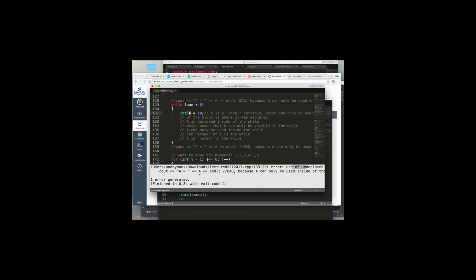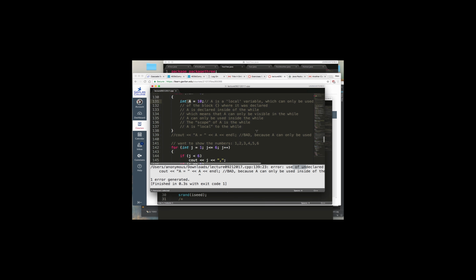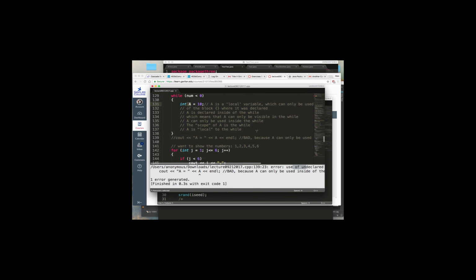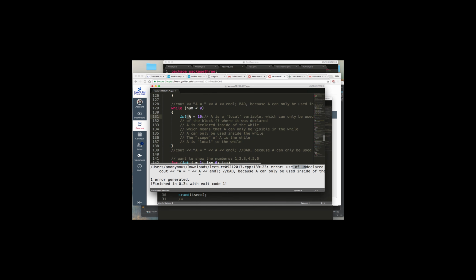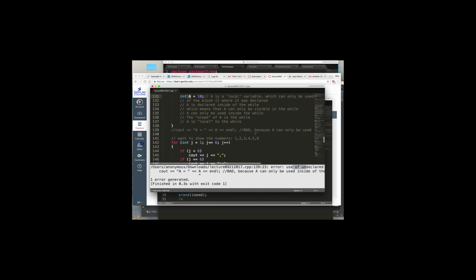The while loop, right? When I say what's the scope, you gotta know what I mean, okay? So you need to know these different error messages, because a lot of times they will help you figure out what's wrong with the code. The error messages in C++ are not the most user-friendly, but whatever, okay, you can learn them.